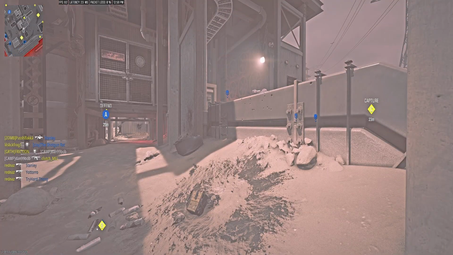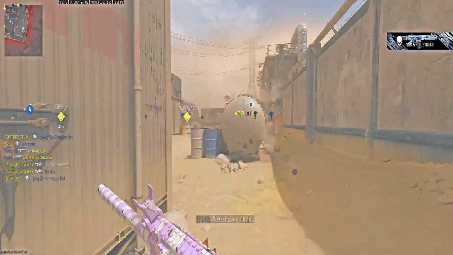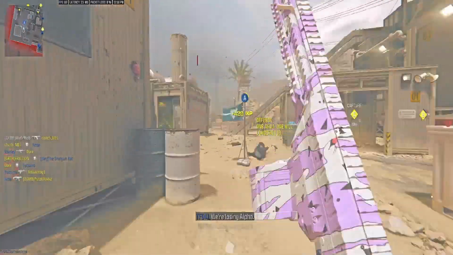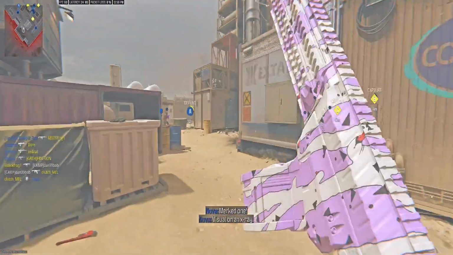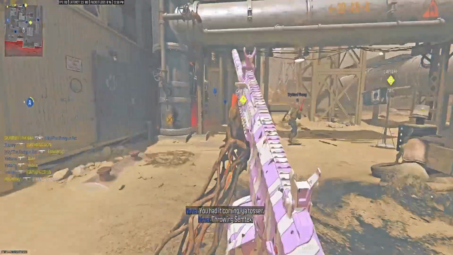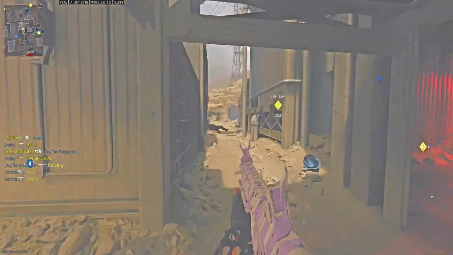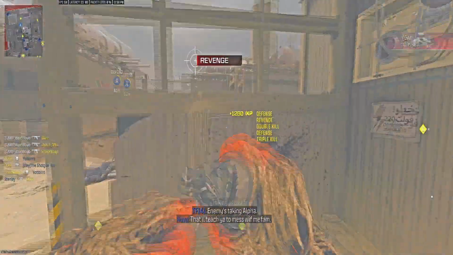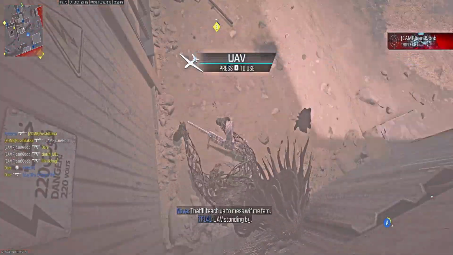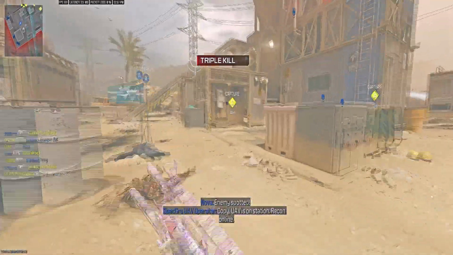compared to the other ones, where you could just put a 30 mag and full auto it and kill everyone, or the pump shotgun, which basically kills people across the map. So I would just suggest to do this one first before any other shotgun. You'll be frustrated, but then you'll be finished with it. And then once you switch over, like I said, it's gonna be a breeze.